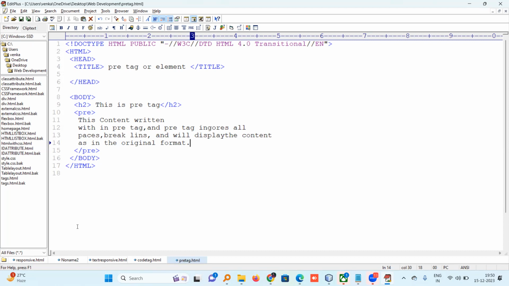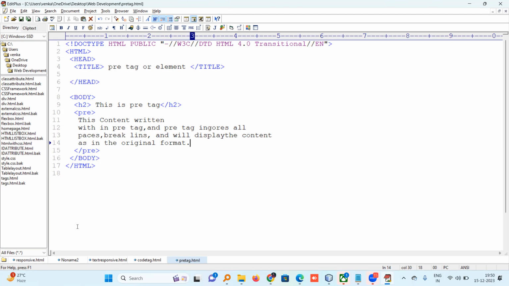When you are writing the programming code, sometimes you are writing input, sometimes you are writing output. For that purpose, we need to differentiate what is the input and what is the output.